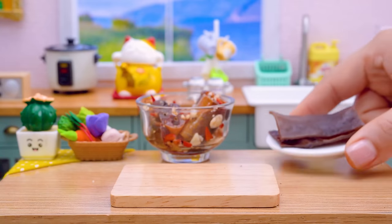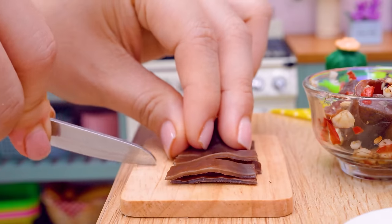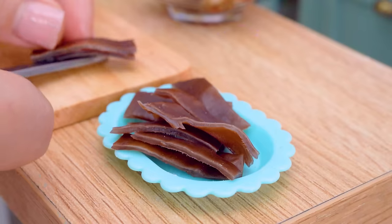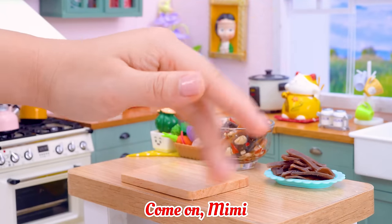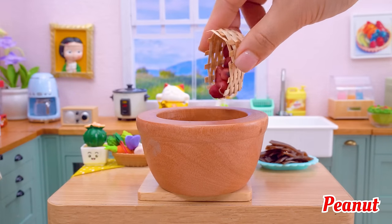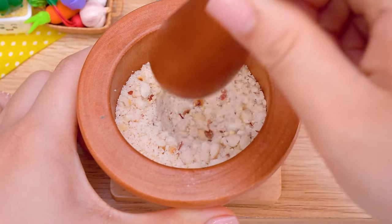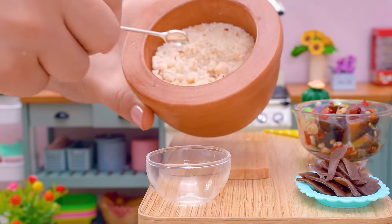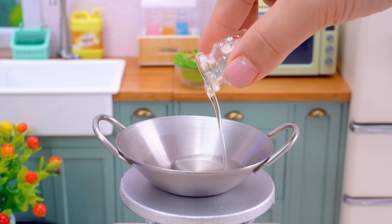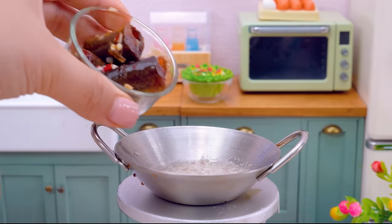Fungus. Slice it. Baby! Peanut! Let's pound it out! Cooking oil! Onion! Eel!